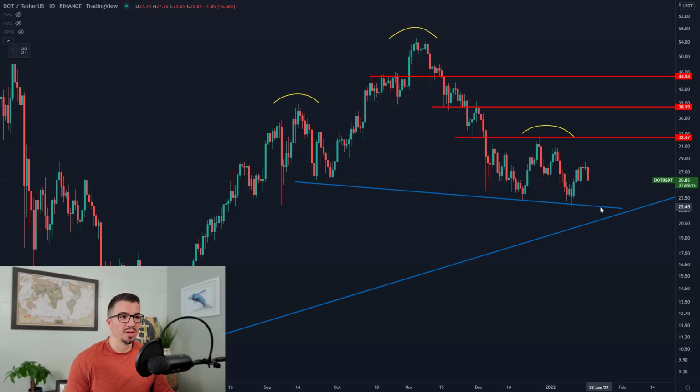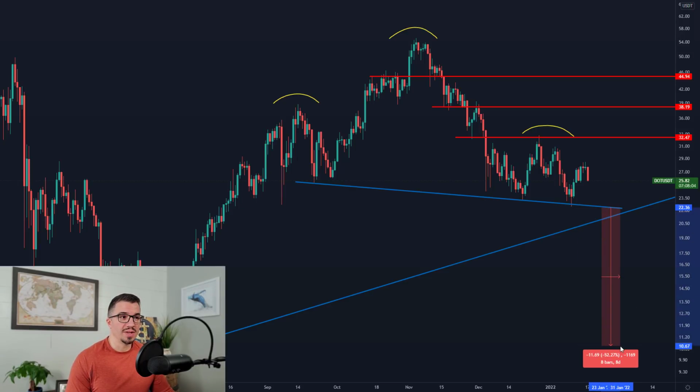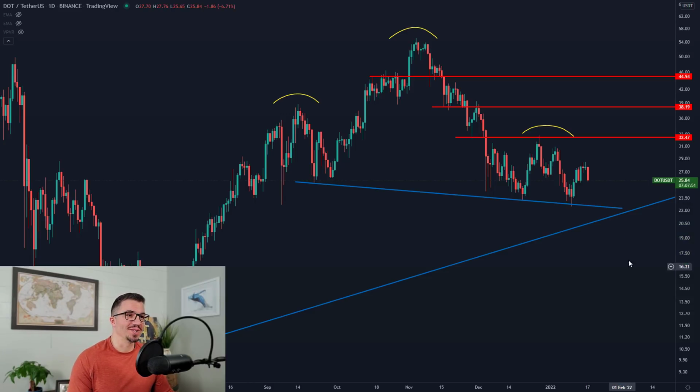this area back here. Okay, so Polkadot breaks down from this area right here within the next few weeks. So what you would do is from this neckline, you would measure $30 lower from that neckline. Obviously, we're starting at $22. So the problem here is that 22 minus 30 gives you -8. And obviously you can't have a market that goes negative, okay, unless you're talking about oil, right, a couple of years ago. So therein lies the problem, in that Polkadot would have to go negative for this to work out.